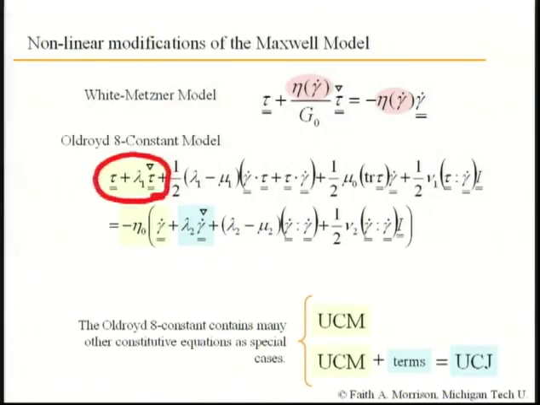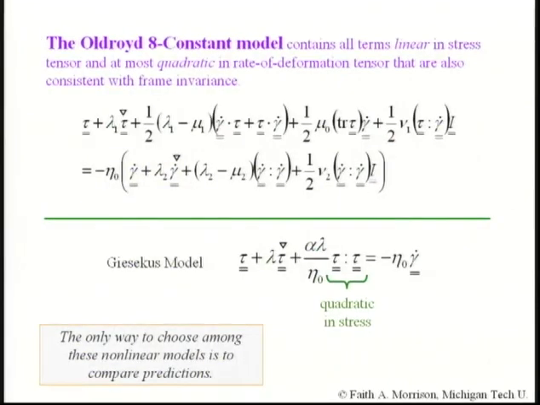things to compare with. So for instance, there's the first two terms of the upper convected Maxwell model, there's the right-hand term. So with certain values of the parameters, lambda, mu2, nu2, etc., you can get back the upper convected Maxwell model. You can also find the upper convected Jeffreys model in there. And there's one that's been used called the 4-constant Oldroyd model that's in there as well. Okay? Contains all terms linear in stress tensor and at most quadratic in rate of deformation tensor. And he imposes the condition of frame invariance.